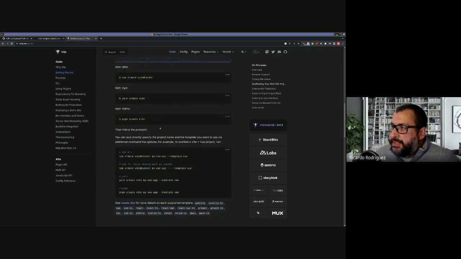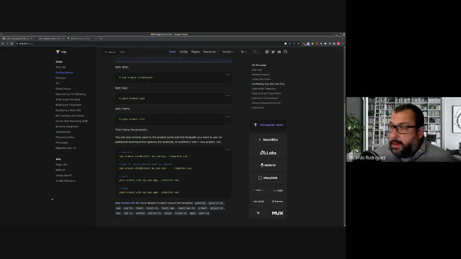So I'm going to scroll down a little bit here. And one of the things I want to use, you can use npm. I'm going to use pnpm, which is kind of like a different way of installing. And there's a reason why. I'm not going to get into the specifics of it today because that's outside the scope of what we're learning today. But if you want to use npm, we're going to be using one of these command lines here.